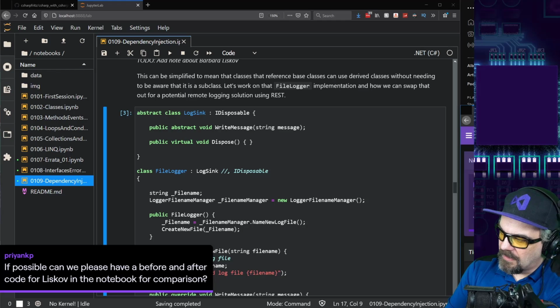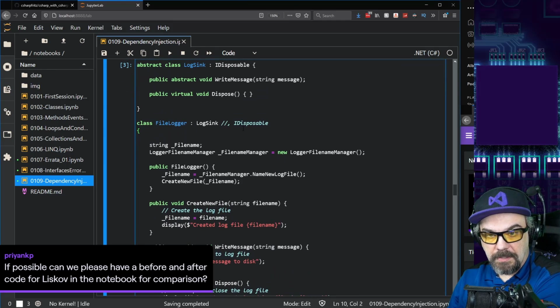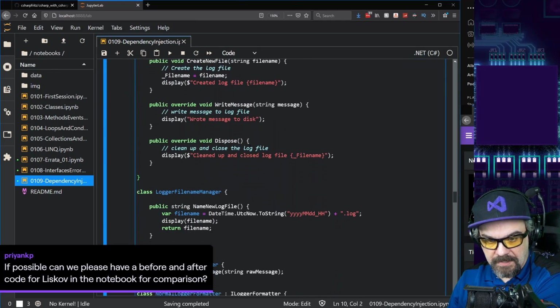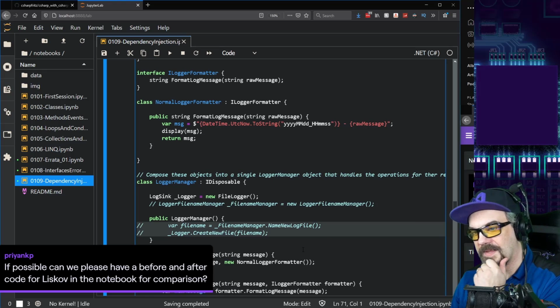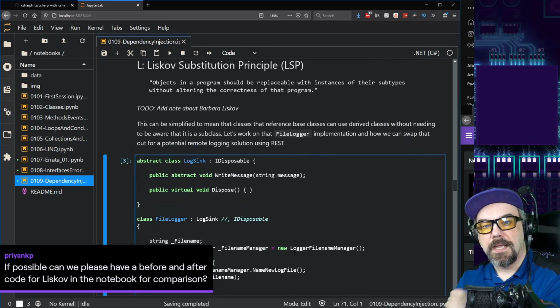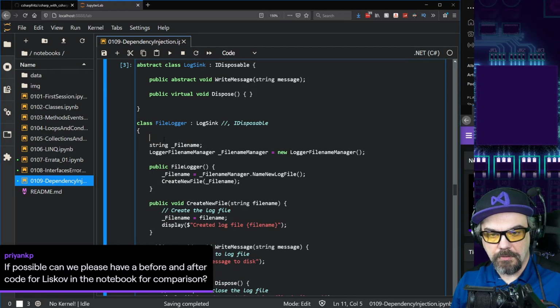Priyank asks, can we have before and after code for Liskov in the notebook for comparison? So I've just commented them out. The changes are here and there that have been commented out, moving these objects in here. So I will put a note in the comments here.